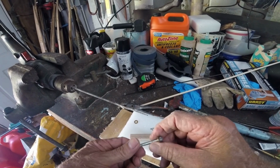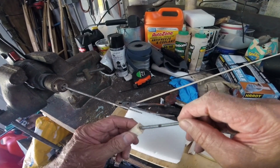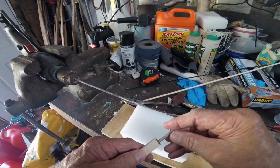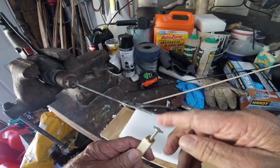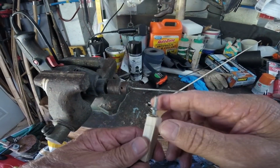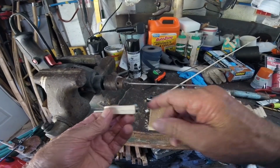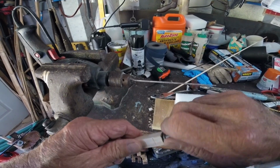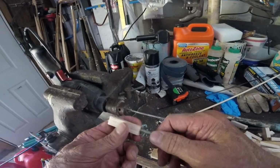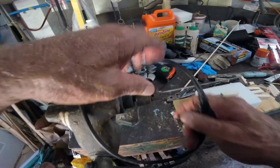Now what I'm going to do is sand it down to where I'm just touching that little brass washer. I'm going to stick that in there, put that little washer on there, and tighten up this little wing nut. Like I said, this came out of those toggle bolts you put through walls for frames or pictures or brackets; that little nut's what's inside one, and I just stole the bolt out of it. Okay, that dude's tightened up in there like so. Now we have a mandrel in there. Let's get this chainsaw file out of here.